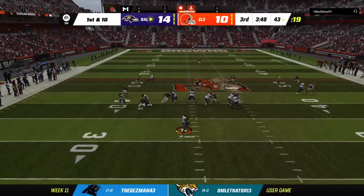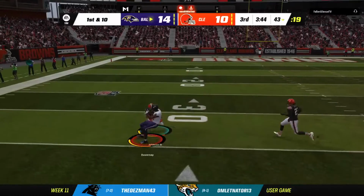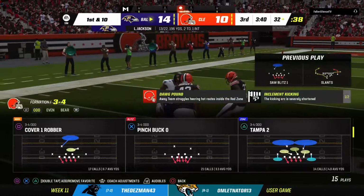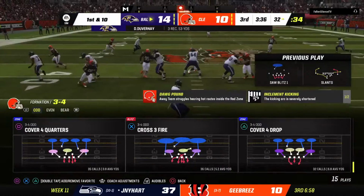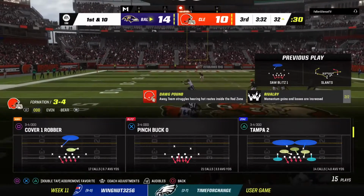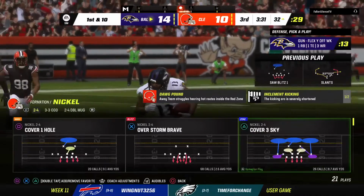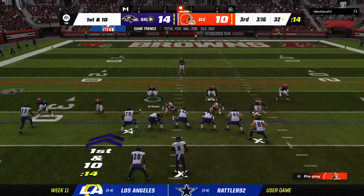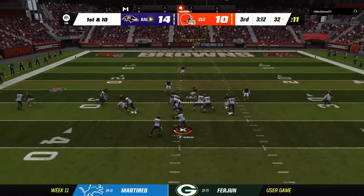After the fumble recovery, it's Jackson. That's taken in by Duvernay. And he takes this one down almost all the way to the 30. 25 yards there on the catch and run. As they began this drive, I was wondering how they were going to attack since they're playing with the lead. Would they continue to try and push the ball downfield? Well, after one play, it appears that the answer is yes. So a 1st and 10 upcoming from Browns territory now at the 32-yard line.